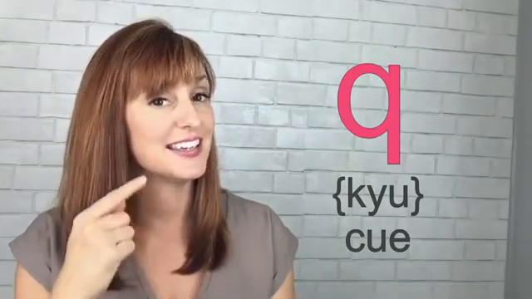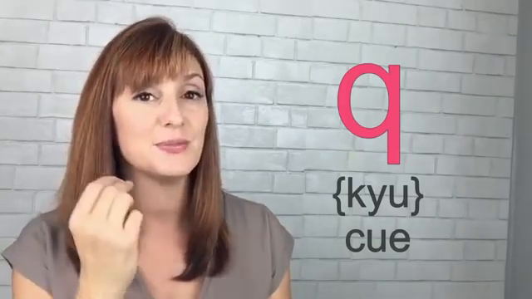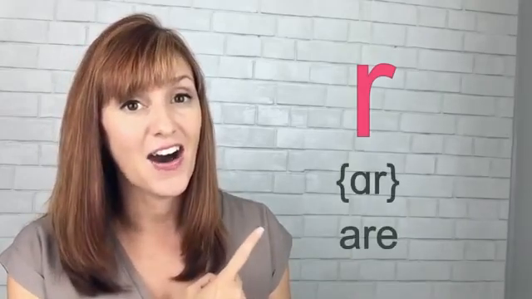Q, Q. Our vowel sound in this letter name is the U. You want to make sure that your lips are rounding out for this sound. So we're going from the K consonant where the back of the tongue rises up to the palate and then the lips are moving forward. Q, Q.